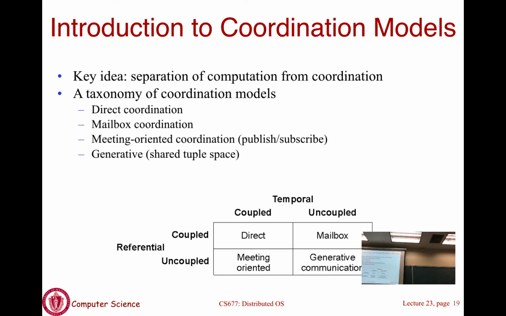The last box here says that you could be decoupled in time and space. That means you are communicating with entities that may not all be running at the same time. And when you send a message, it's not addressed to anyone in particular. It's a generic message that can be taken delivery of by anyone who feels it is important to them. So that's the quadrant we are going to focus on for the rest of this lecture, or maybe at least the remaining 20 minutes or so. That's called generative communication.